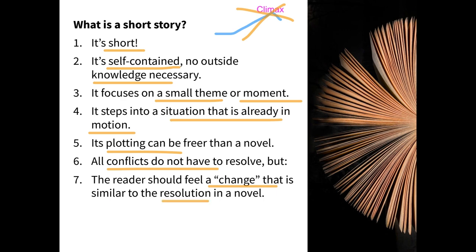So if you have a short story in which two characters are locked in an argument that they can't seem to get out of, like say it's a brother and sister and they've been arguing about something for a long time and they're both really upset about it. And in the story, they have a moment where they feel like they can see that they're going to get out of this in the future. That's a short story. We don't have to have the resolution. We don't have to leave the reader thinking, oh, the siblings are happy and living happily ever after. That is the fairy tale sort of story, right? But short stories don't have to do that.